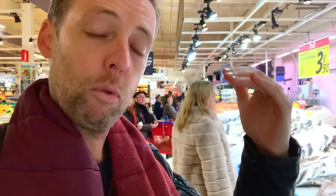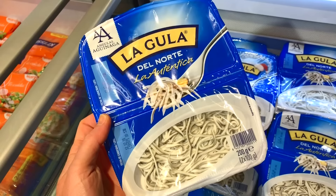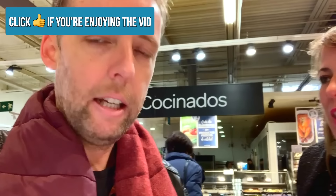Most of Spain's fish and seafood comes through the north, from the lonjas or fish markets, particularly in Galicia. If you ever see gulas in a supermarket, they are actually fake baby eels named after angulas, which are real baby eels and are about a thousand euros a kilo because they've been overfished. I think it was in the eighties the company made up these fake ones, which are made from surimi — crab meat with a K — and they are painted like baby eels. It says 'La Auténtica' — the authentic fake baby eel. Particularly popular in the Basque Country; you do a stir-fry with chili or garlic.